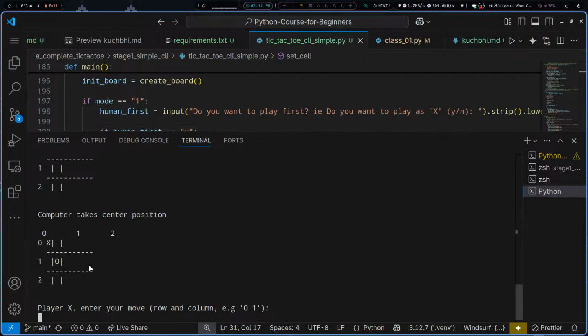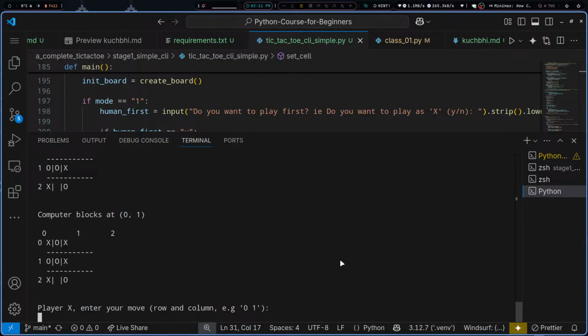So see, this part is working, and the computer actually played at the center position. Okay, which is good. Now next our move. Let's say I want to play 2, 1. No, 2, 0. Sorry. So yeah, it is going there, and now I want to play at 1, 2. Okay, yeah, it is working there. I blocked it. Then, as you can see, basically it will end in a draw, but okay. I can play at 0, 2.